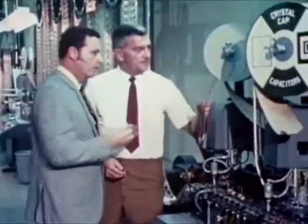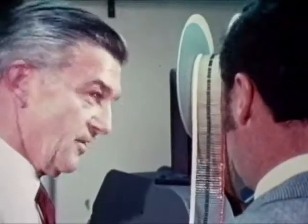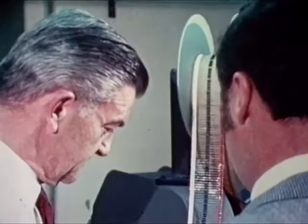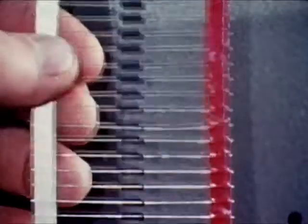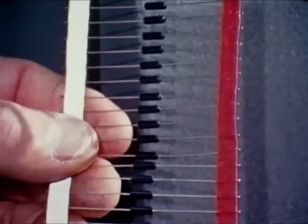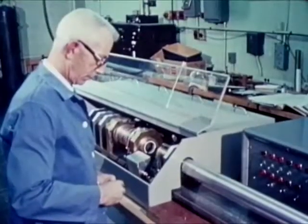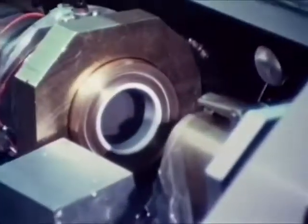In the same way, whole new innovative processes, such as those being carried out in the semiconductor research laboratory, have been generated by the Army. It was here, in response to the need for smaller and more rugged electronics, that the photo etching technique for manufacturing integrated circuits in quantity originated.